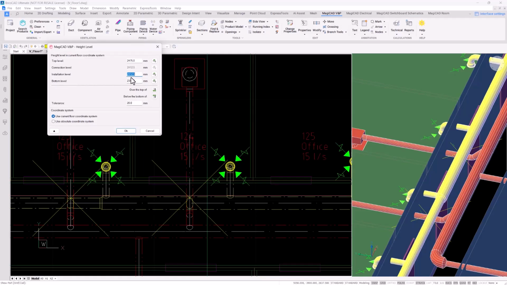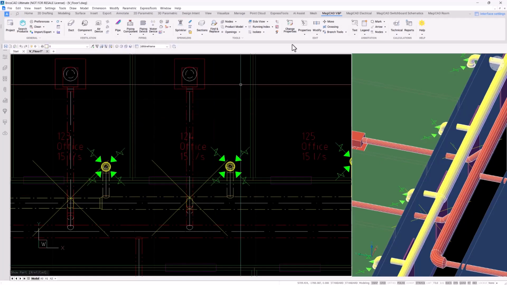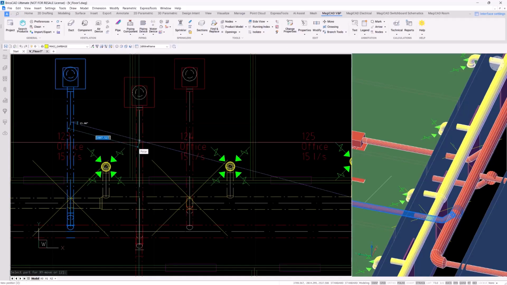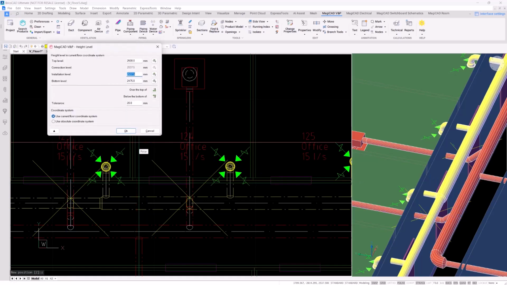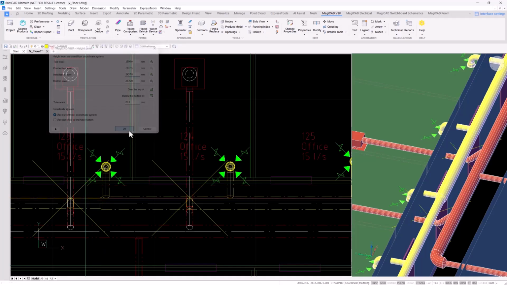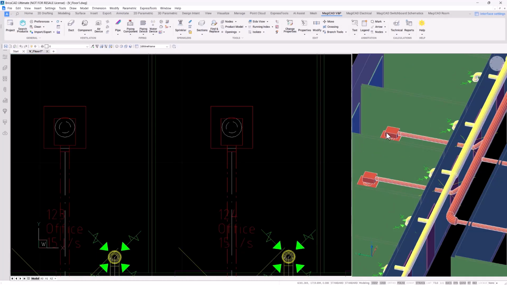We can see the updated elevation information. And now if you look at the 3D picture here, you can see the slight movement of the red branch here when I click OK, like that. We could do the same for this duct here. Now I have the horizontal move, but I can still select the Z and do the same. Go below the bottom of the yellow duct and click on OK, and it changes the elevation a bit. Now the elevation of the terminal units changed as well.